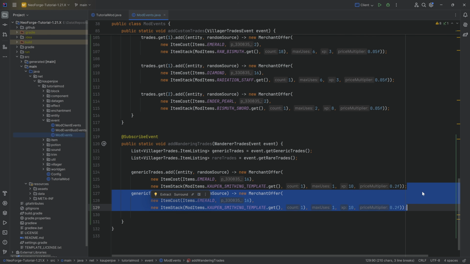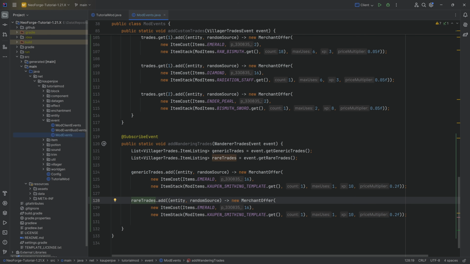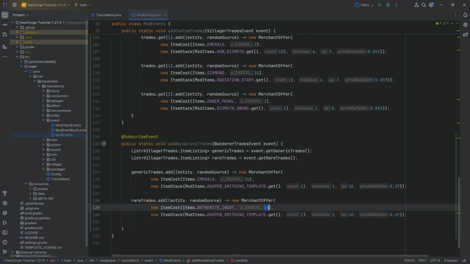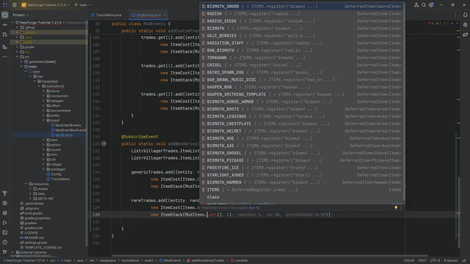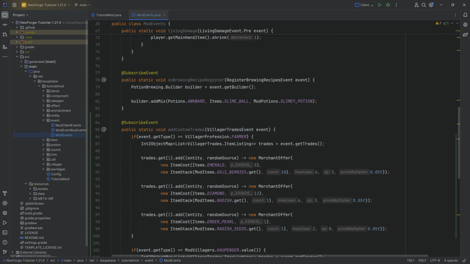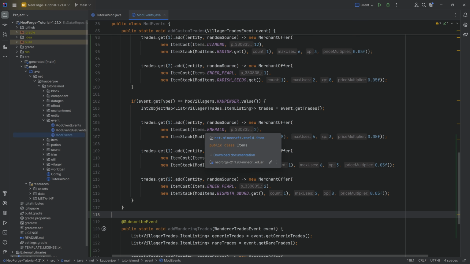And there you go. And then in theory, we can just duplicate this and change this to a rare trade. And let's say, I don't even know, maybe you have to give it a netherite ingot or something like that for, what do we have? Maybe the Barbara music disc, for example, right? Just for the sake of argument over here. And there we have it. And that's it. That's all we need to do. As per usual, of course, all of the code is available to you down below so you can double check it. And this is really not that complicated. It's pretty simple. And yeah, let's just jump into the game and see if it works.